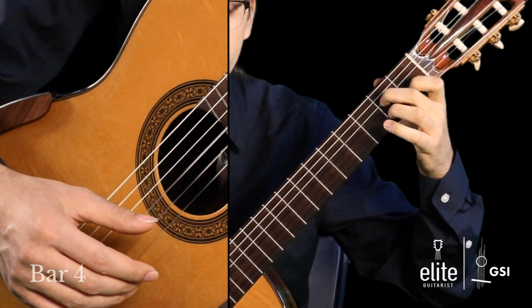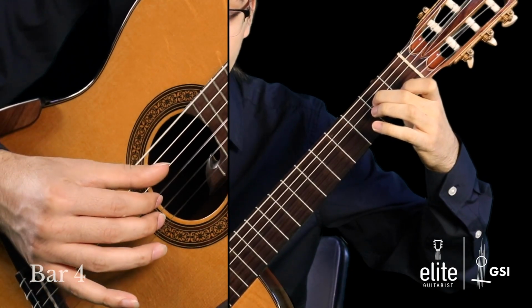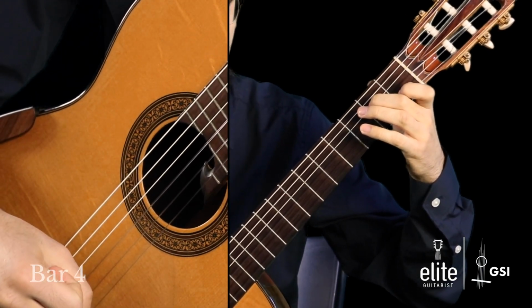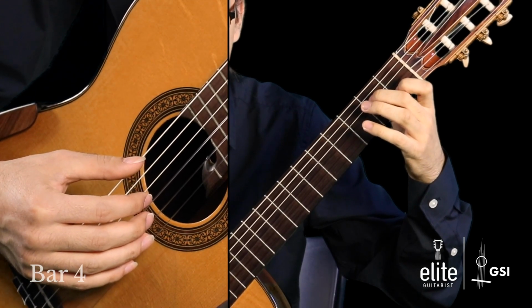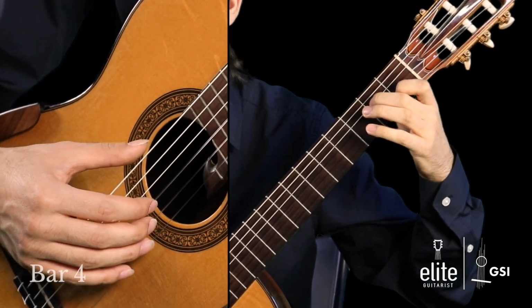In the fourth measure, we have this. So with the left hand, you have to grab the same thing as in the first measure, these 2 notes, and in the right hand, you will need to perform a double stop.